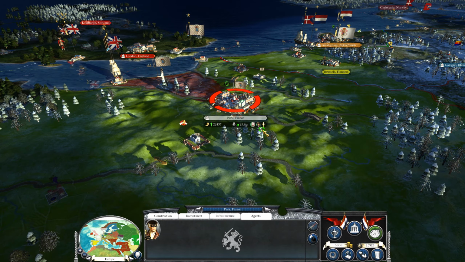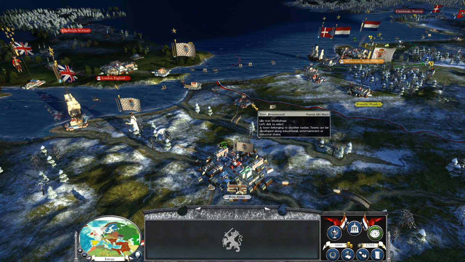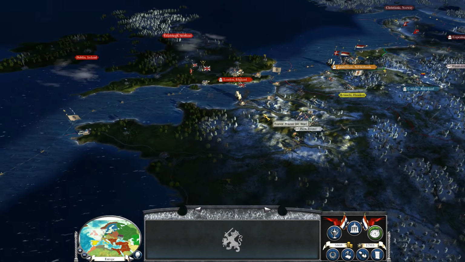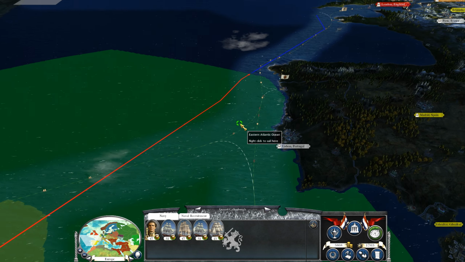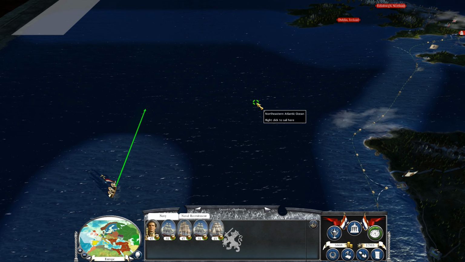My spy is in Paris, though. I do think the enemy army is still there, right? But there's not a lot protecting Paris. Unfortunately, I think one of my ministers got some stupid trait, which reduced the movement speed of my fleet by 25%.